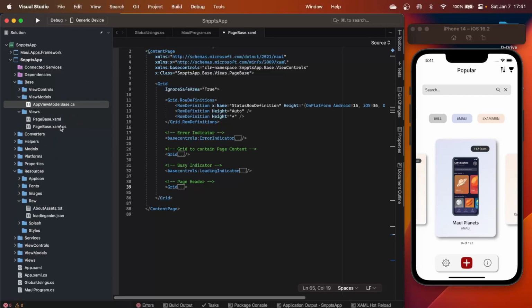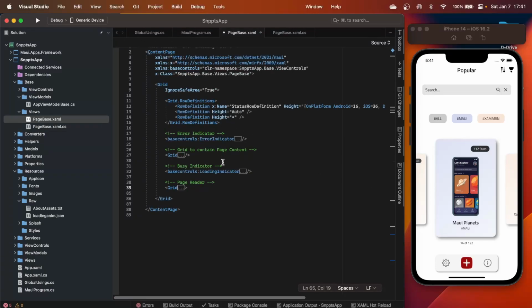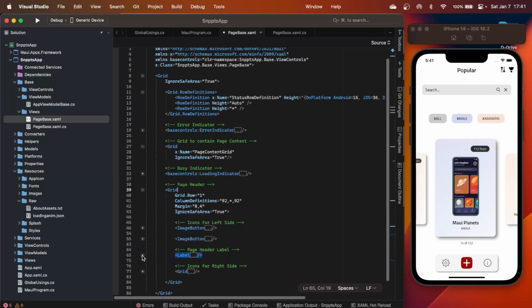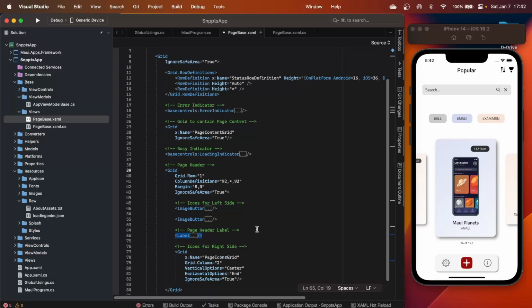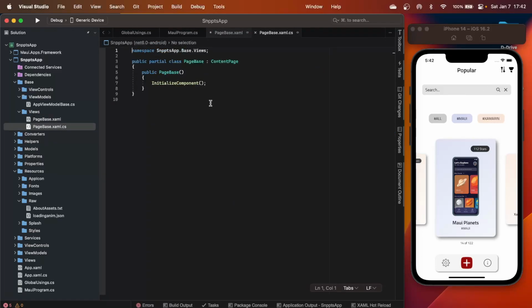Now there are some things that we still need to do in the background. If we go back here, let me show you a couple of places. One is this place for sure, and then here we have the icons for the right side. You can see there are these 2 placeholders that we defined. One is the page content grid where the content of each page can be defined, and then we have the page icons grid where the icons for each of the pages are defined. So how are we going to get these?